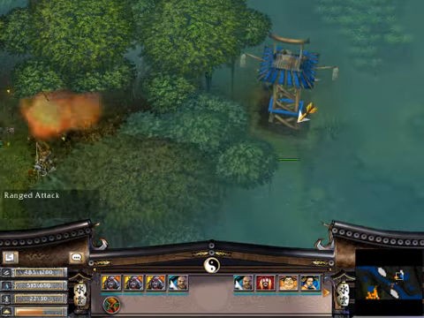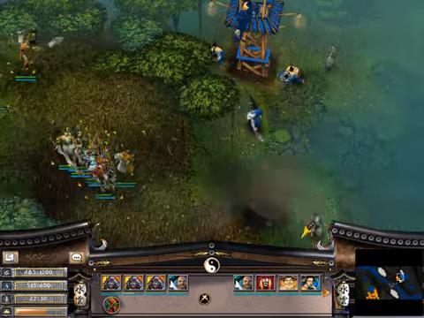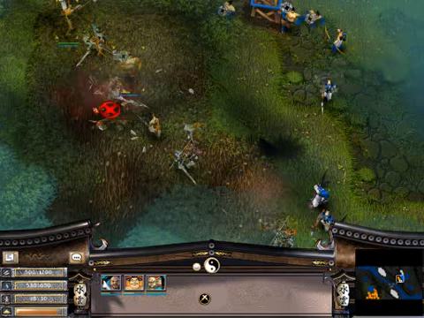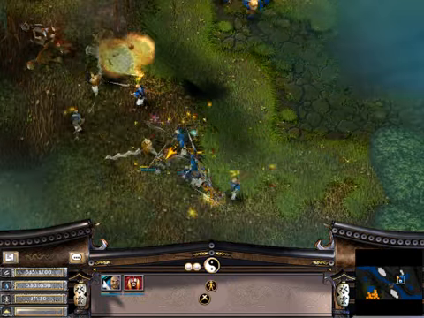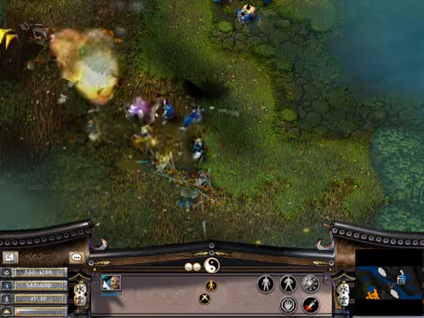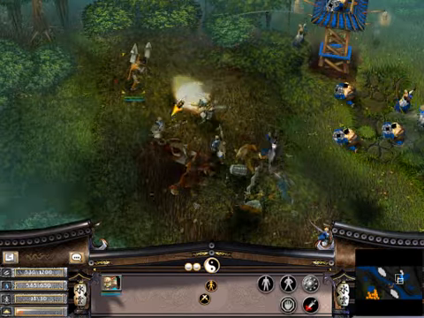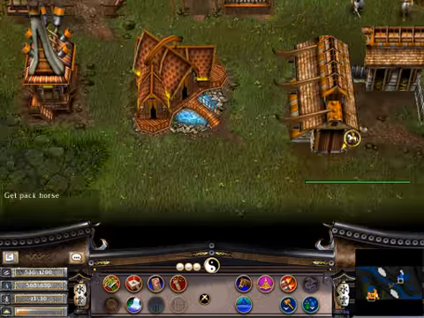Oh, here we go, we've got a fight. So I'm going to charge in. Each tower also has a special ability. In this case, they've got a stun. Oh, I've lost the geishas. And there's the samurai's ability when they die, the fiery dragon.